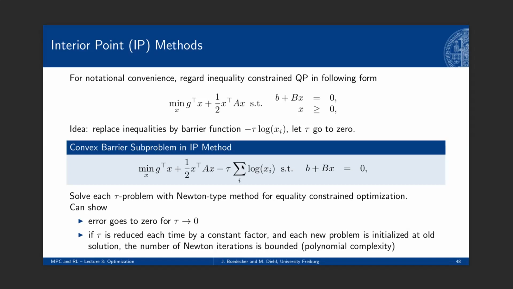So the alarm clock tells me that we should stop in a few minutes, which we will do. And one can show actually that this has polynomial complexity overall to get an epsilon suboptimal solution, and epsilon can be extremely small. So this was a big, let's say, surprise sometime in the 90s, where people got very excited because these were the first methods for linear programming and quadratic programming that had actually a polynomial runtime guarantee, which the simplex method doesn't have, by the way. So basically confirming the fact that convex optimization is easy.